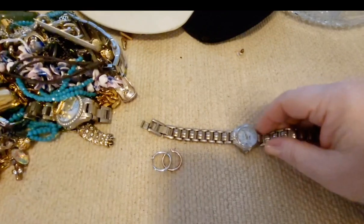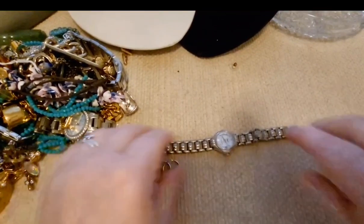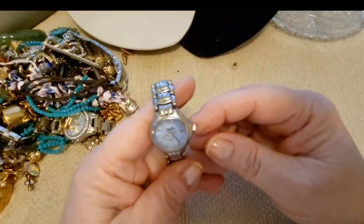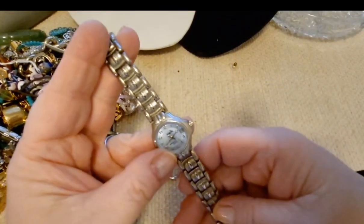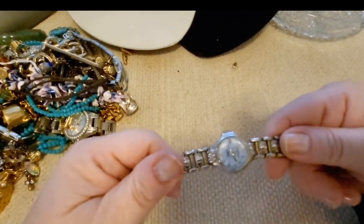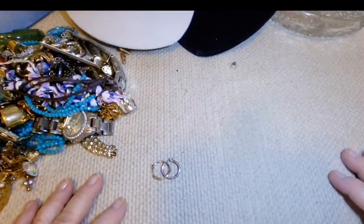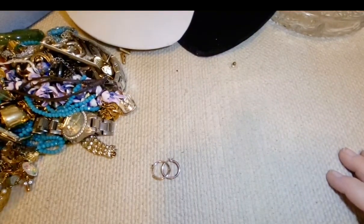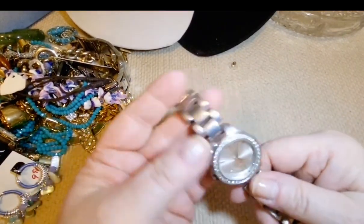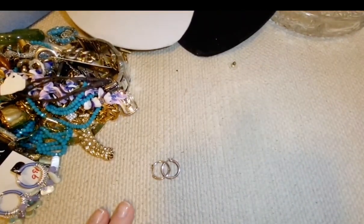Let's see, we have a watch. And let me pull you a little further up. There we go. A watch again. As some of you may know, I collect the watches and then sell them to people who make crafts with them or people who repair watches. If anybody's interested in something like that, just let me know, and we'll get some watches to you. You can tell me how many you want, what style, if you like silver tone, round faces, big numbers, whatever. I have a lot of watches. Here's another one. I just put those aside when we come across them.